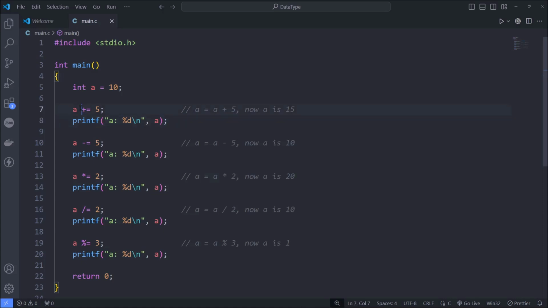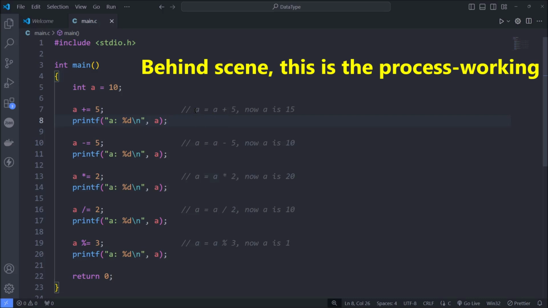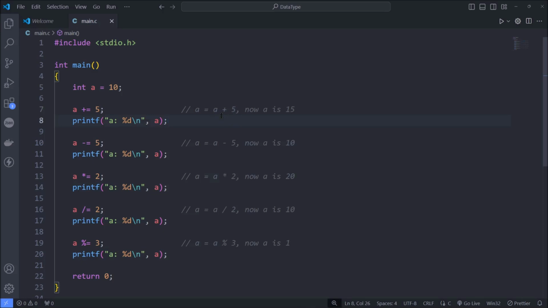Actually, this is the add and assign operator behind the scenes. This is how the process works: first we have the variable A, then add 5, then the result will be assigned to A again. Therefore, this process is simplified just like this.